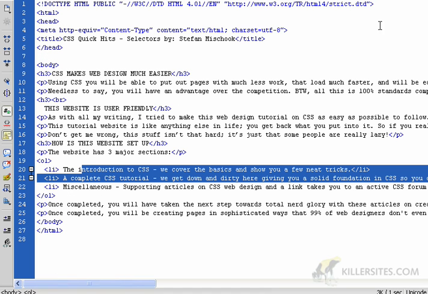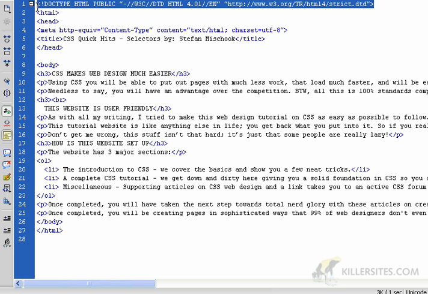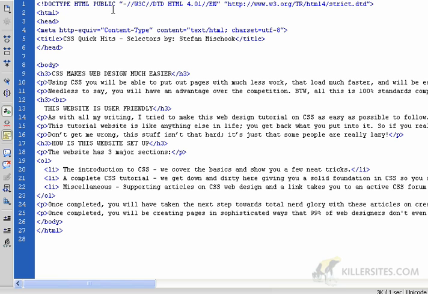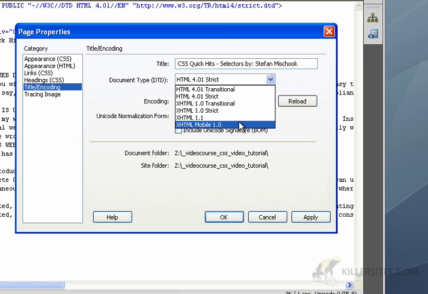What I want to point out in this particular video is something that falls a little bit outside of CSS, but it's important because there's a lot of misinformation out there as far as I'm concerned. And this has to do with the doctype up here. Now, everybody out there in the world of web design, all these nerds, they all say you should use the XHTML doctype, whether it be transitional or strict or whatnot. This is a big mistake. What you really want to use is the strict doctype.